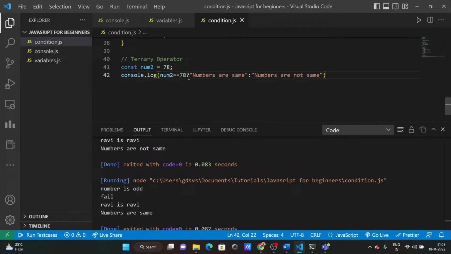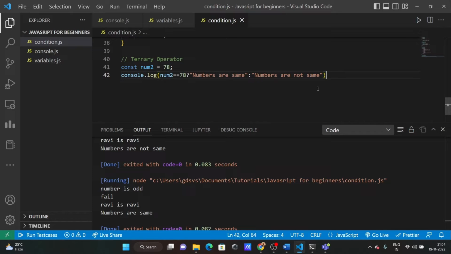So let me explain how the ternary operator exactly works. This is the condition block. This is the conditional operator. We're checking the equals condition, and there is a question mark here. On the left hand side, we'll have the condition block, and on the right hand side, we'll get the output. The first part will be executed if the condition is true. Otherwise, the second part of this block will be executed. This is how the ternary operator works. So we have discussed various conditions.